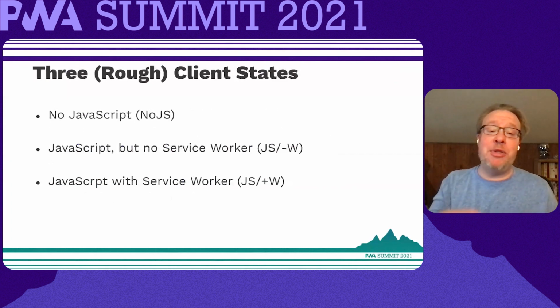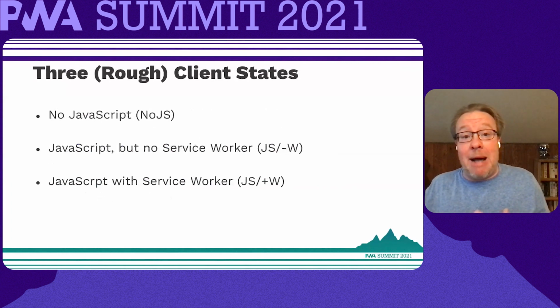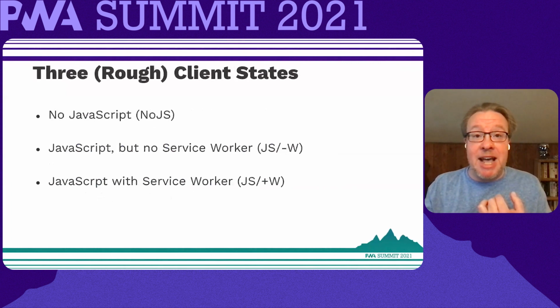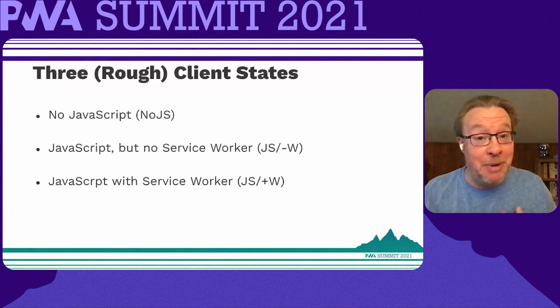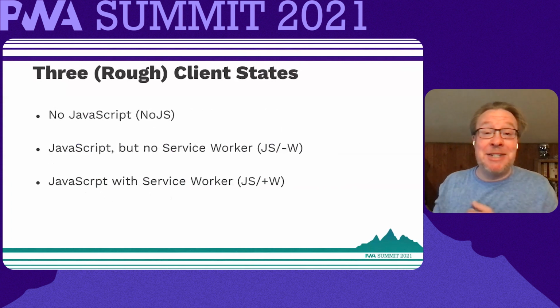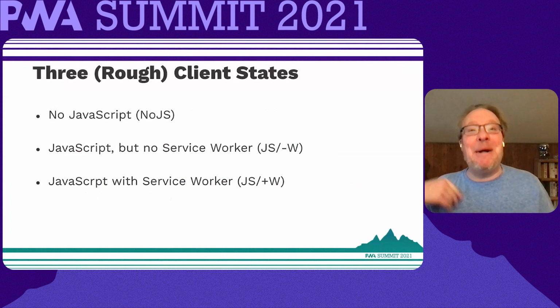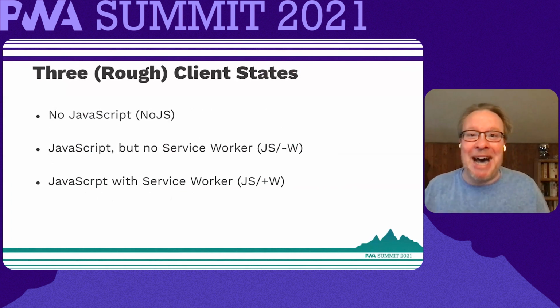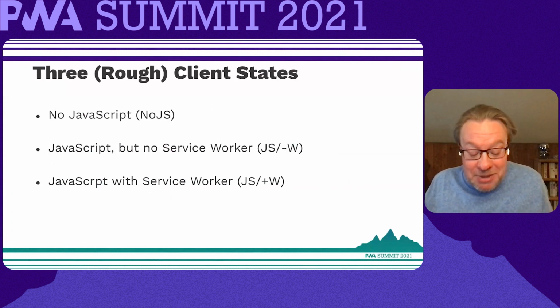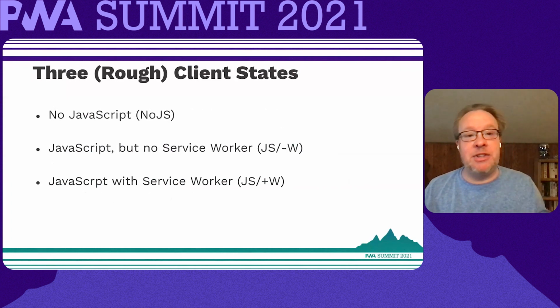So as we're thinking about this, and as we're thinking sort of beyond the fully installed progressive web app, or a progressive web app that for whatever reason doesn't have the disk access for caches that it needs, or God forbid, I'm the only developer here that does this. Occasionally, rumor has it, developers sometimes accidentally push broken JavaScript. And the problem in a service worker context is that if you're not immediately taking control of the clients, then your users have to live with your sadly early deployed JavaScript that breaks everything. So we can have a lot of different reasons why we get to the three client states that we're sort of focused on in large.